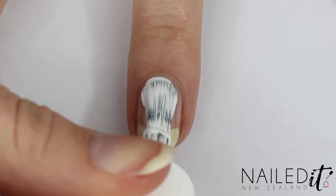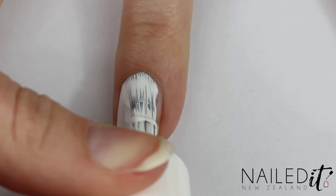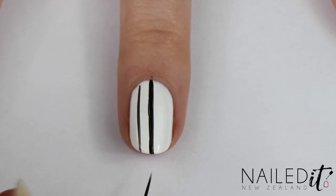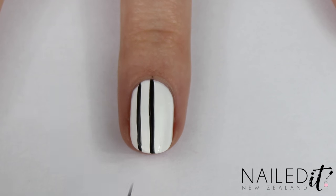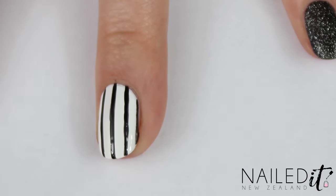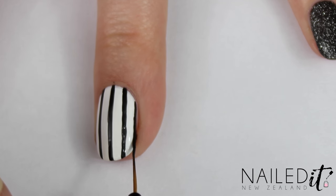Cool, so then we're moving on to the ring nail. Just paint the nail white again, and then we're going to use black to paint some fine black lines. This is an easy way of symbolising how thin and tall Jack is. Use a striping brush and some black polish to do this, and again if you make any mistakes, use the white from the background to erase them. Also, try to start with thinner lines, because if they mess up, you can just thicken them up to make them even, rather than starting all over again.